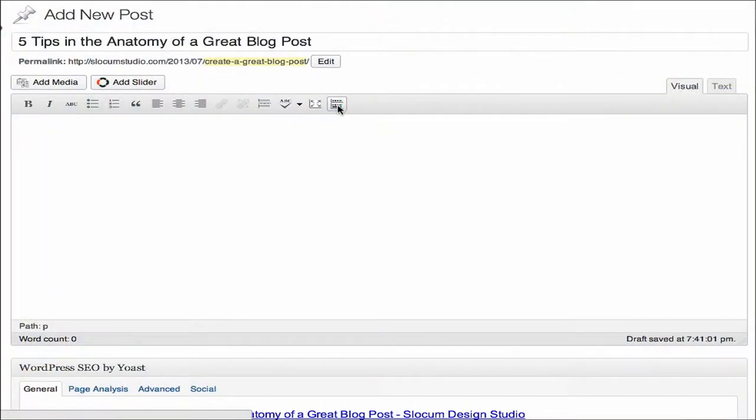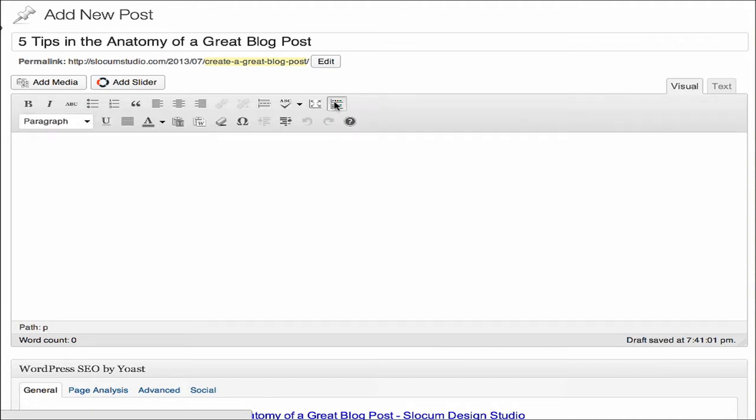The next thing we want to talk about is actually the content. So you have this article, you've thought about it, you've brainstormed, you've come up with a great content piece you want to talk about. Now you actually have to create the post. And there's a few tips and tricks I can show you here to help your post get seen by the internet and get people to stay on your page and continue reading your other blog posts. So typically, this is what your bar would look like. We have the kitchen sink button here, so you can tap or click on that and it will take you right here. And you're going to notice where it says paragraph.